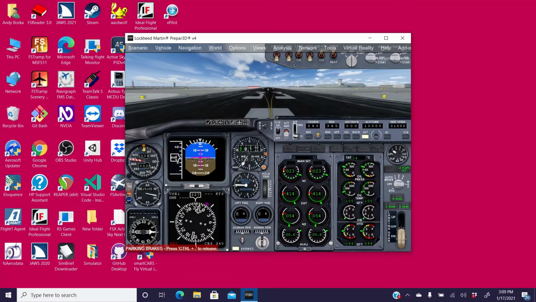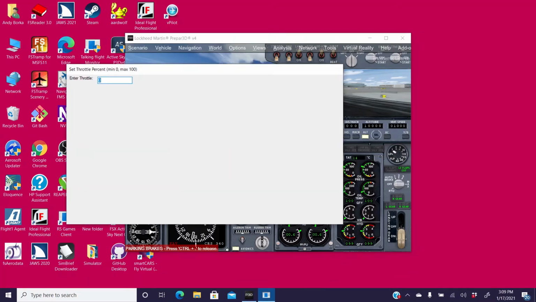What is it to set? It would be left bracket shift R or control R. So we've been doing this long enough that occasionally we forget our own hotkeys.